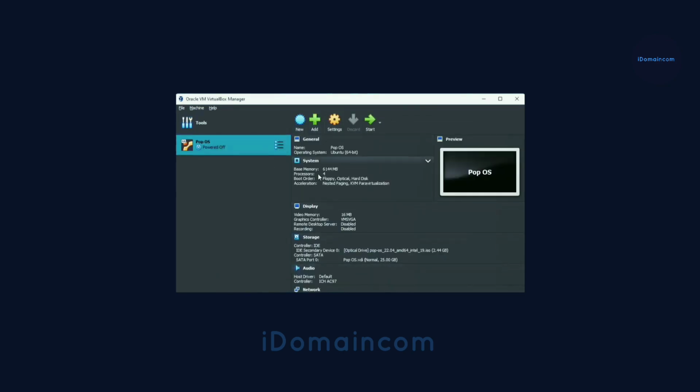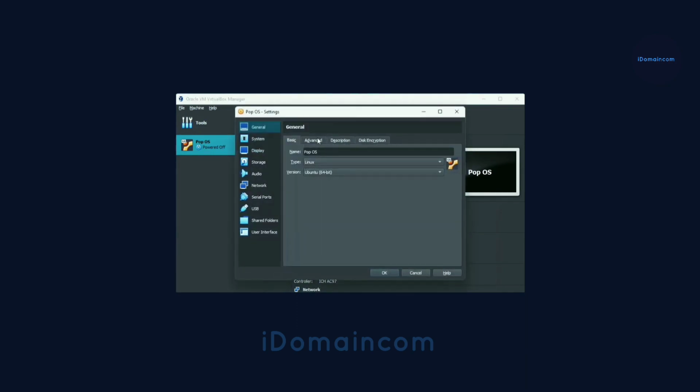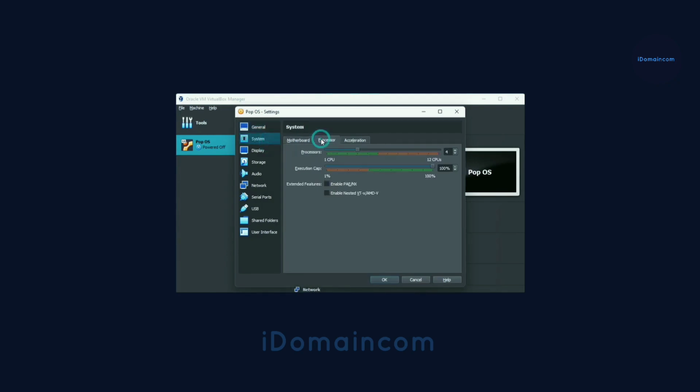Now we have our installation media. So let me just get to settings and then hit advanced and then just enable this to bidirectional so you can copy stuff from your Windows machine. And as for other things, all of this should be fine. Just increase this so you have more video memory. I think you can get more if you have a dedicated graphics card, but since I don't, I don't worry about this too much. And if you want to use this in multiple monitors, you can just select more. I'll just keep it at 1.